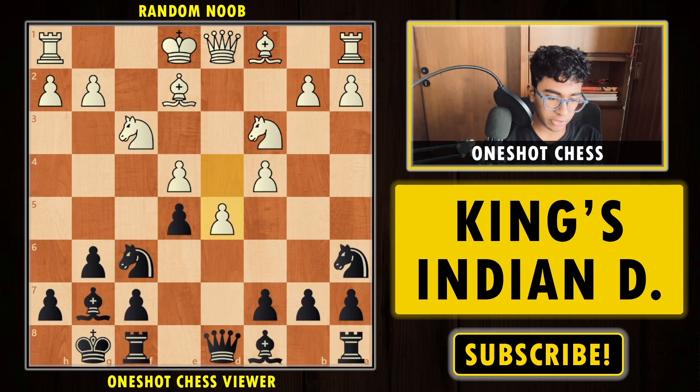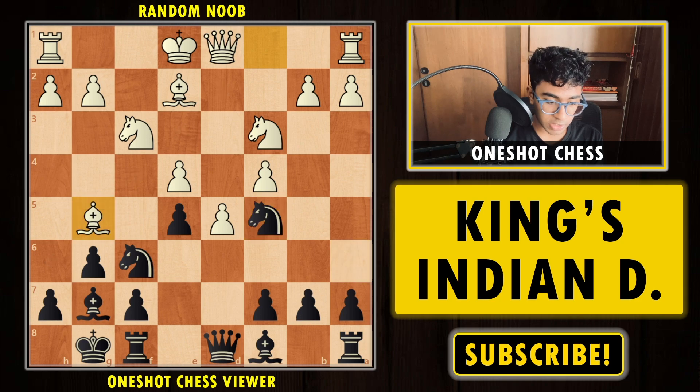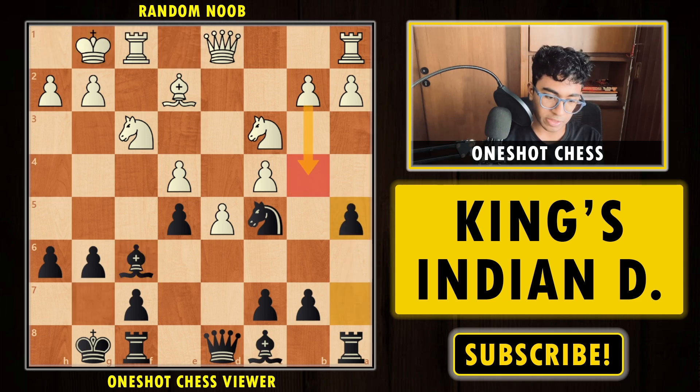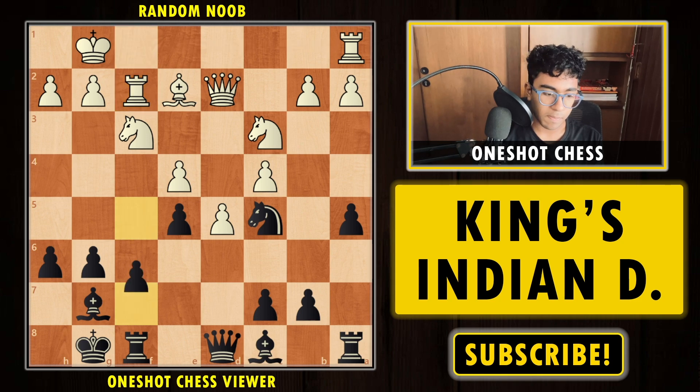After Knight c5, if your opponent plays the best reply Bishop g5 instead of Queen c2, pinning the knight, you play h6, takes takes. After short castle, play a5 stopping white's b4 idea — the knight is perfectly placed. After Queen d2 attacking the pawn, Bishop g7, Rook f2 with the idea to double on f5, black can play f5. After f5, you have a very strong position — you can take, push the pawn, or launch a kingside attack. Black has multiple ways to play aggressively, which many players love in chess.